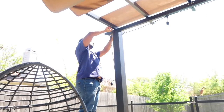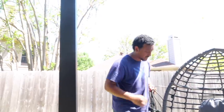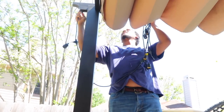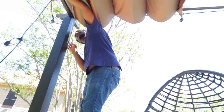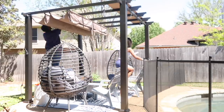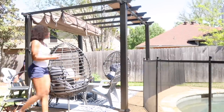It's been extremely windy here in Dallas recently. That's actually what happened to one of our umbrellas — it kept getting knocked over and eventually got damaged. My husband is talking about screwing the pergola into the concrete, but I really don't want to do that because I might want to move it. He feels a good wind could flip it over, so should we screw it into the ground or do you think it'll work out?